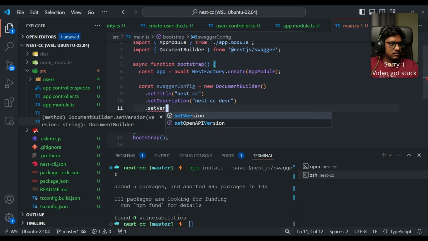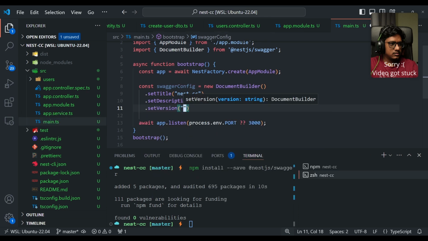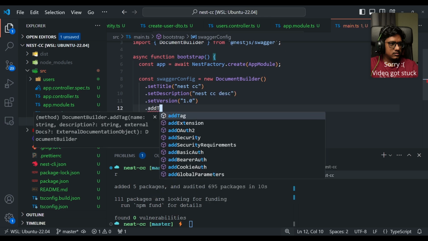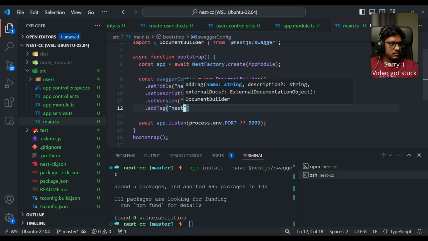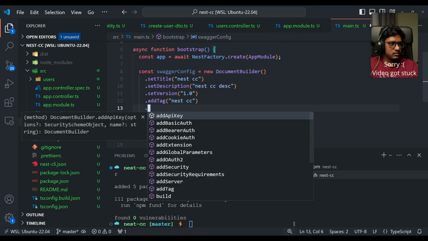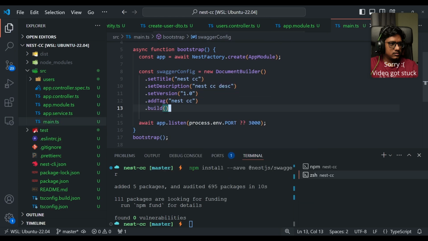And also we can define setVersion for now as 1.0, and also let's add a tag, NestJS, and let's call build. That's it. So now we have this Swagger configuration built.